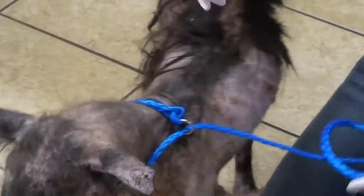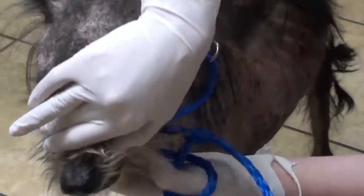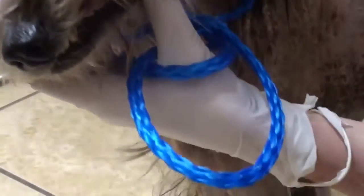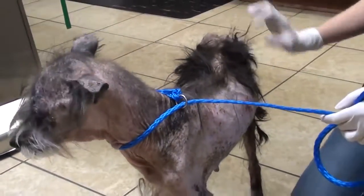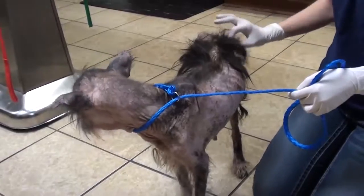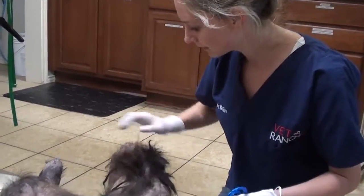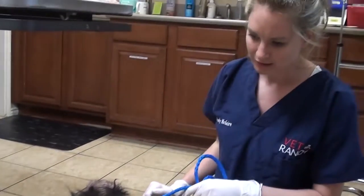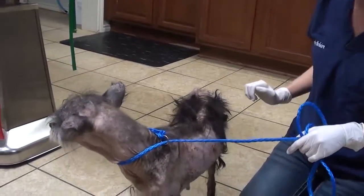She has a really bad smell — she does stink — and she really doesn't look that old when you look at her teeth. The teeth aren't that bad. She's a little pale, so probably poor nutrition and parasites. We're going to see what's causing the hair loss, get her some food, make sure she's healthy, and see if we can get her to look like a normal dog instead of a chupacabra.